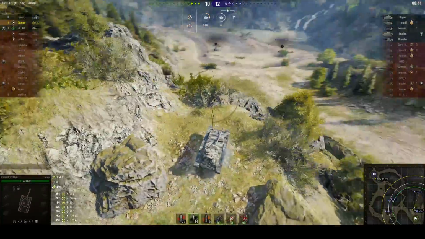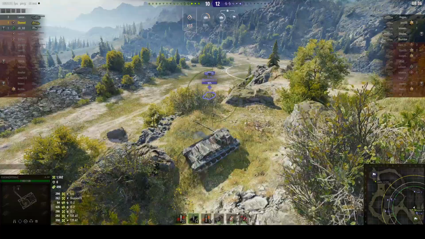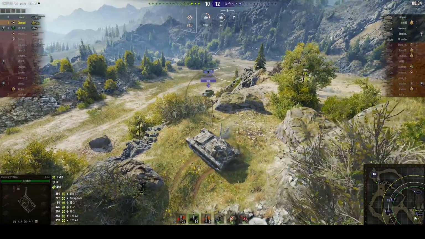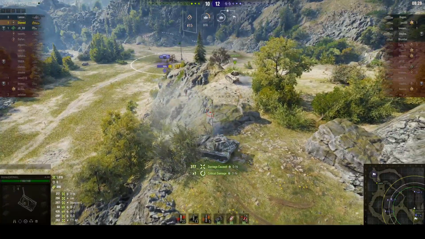So the Oni and the Tiger II, this did shock me, as the Oni was spotted right on the hill, and he's on about full health. So I immediately go over the ridge. He's not looking at me. Pump a shot in his side.